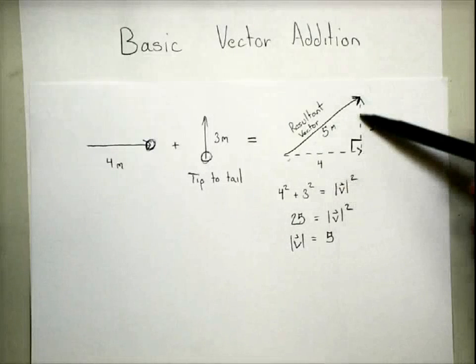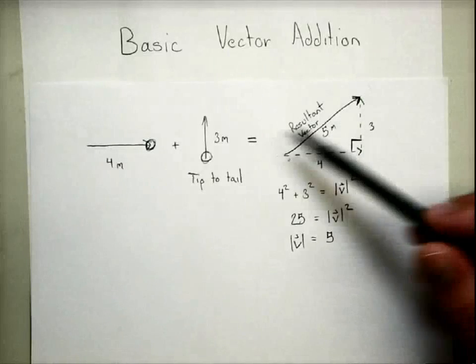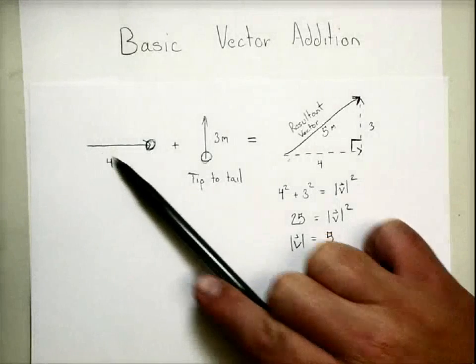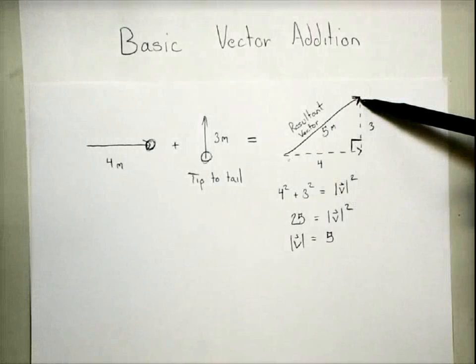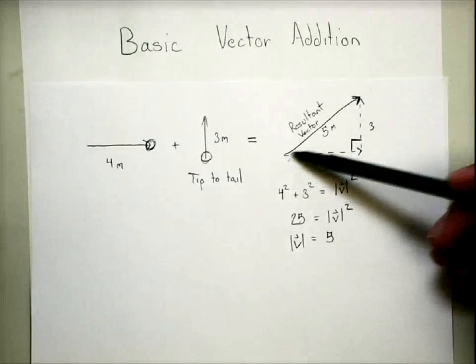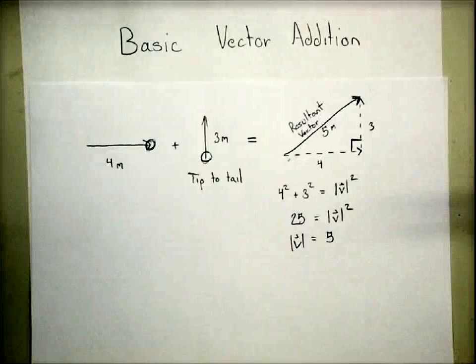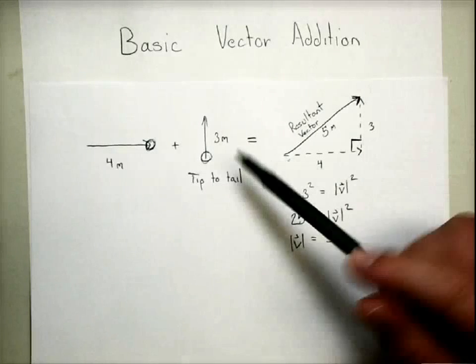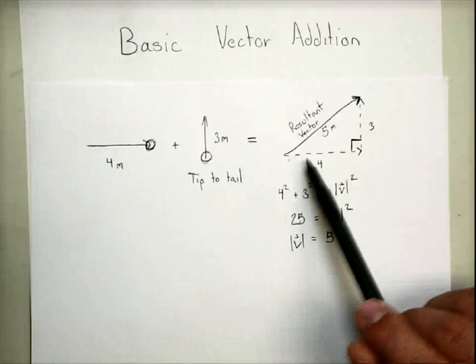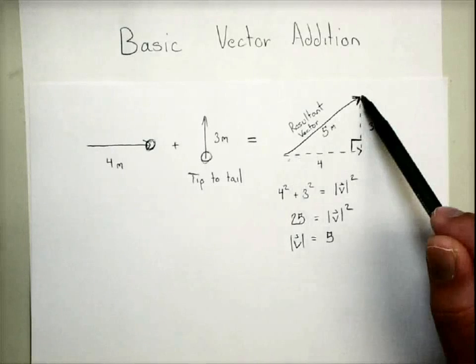If these do not line up in a right triangle, the only option you have is to draw these to scale, to actually pick a scale and measure these out, draw them to scale here, and then measure the distance. That works, but it's pretty clunky, and later on in the course you'll get a mathematical way to do this that doesn't involve so much taking a ruler and actually measuring these out. But those are the basics. If they're aligned in one dimension, it's just addition and subtraction, just like we're used to. If they're not aligned in one dimension like these, you put them tip to tail and draw the resultant vector from the tail of the first one to the tip of the last one.